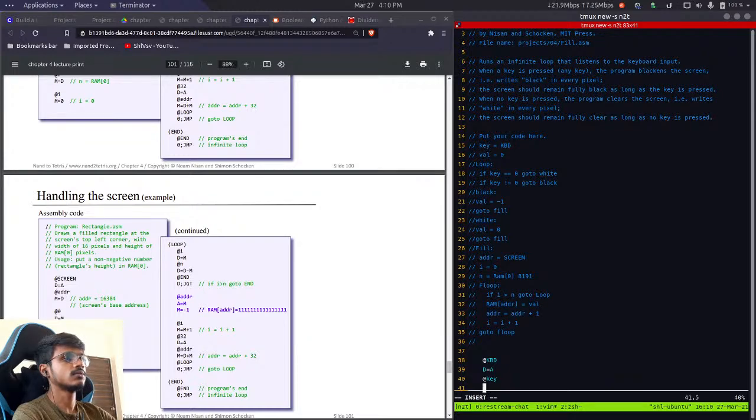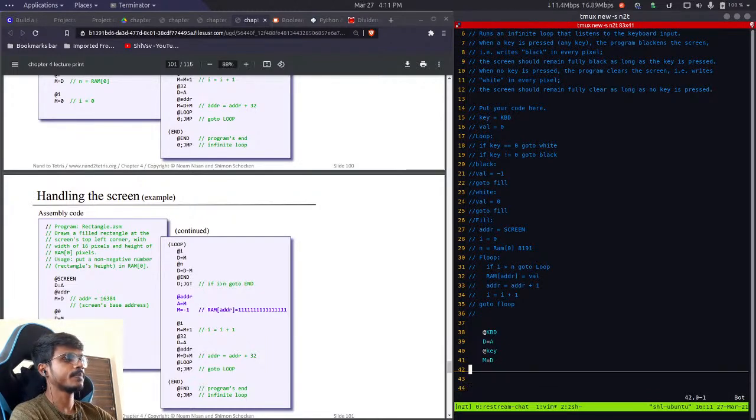I will place the value of KBD, which is inside the data register, inside the key register, which is selected by the M register. Now I have the value of KBD inside key.